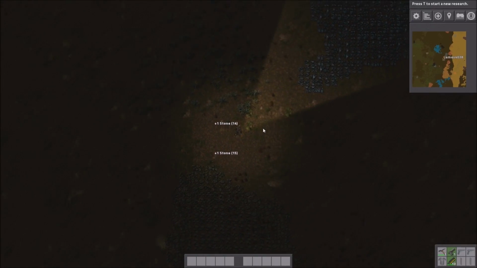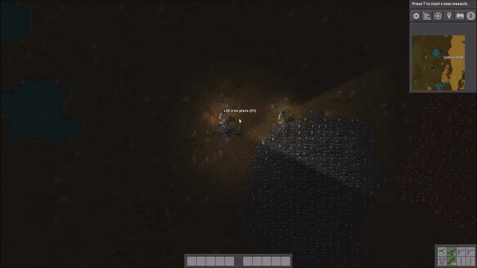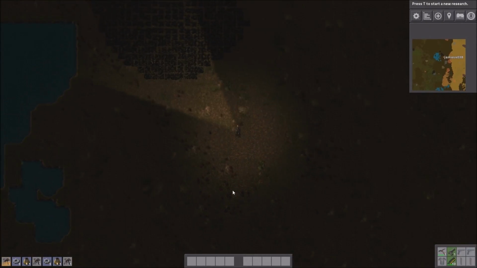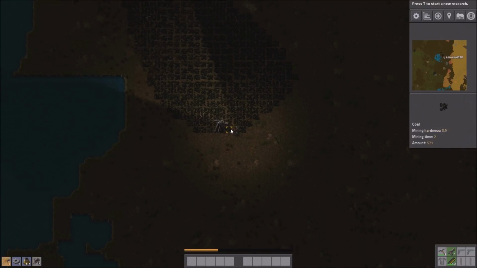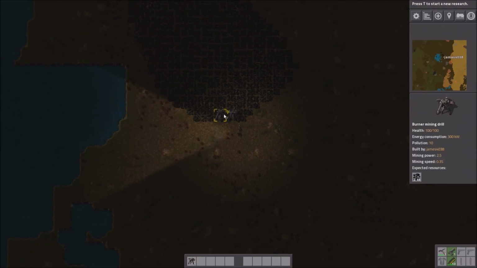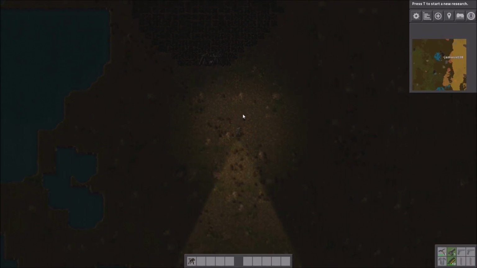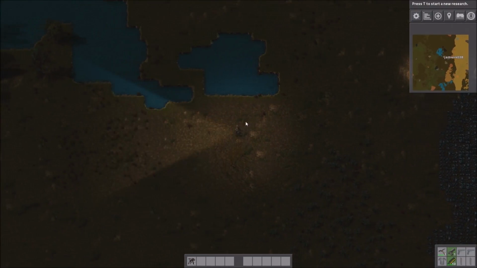14, 15, there we go. Excellent. 3 more of them then, please. So with this I can automate coal. I'm going to need at least 1 piece of coal to get this started. There we go. And 1 more just there. So these 2 will automatically feed each other, as I was saying. And as you can see, they'll just tick up like that. So I'll just swing by there every now and then, grab the coal out of them to feed these machines.